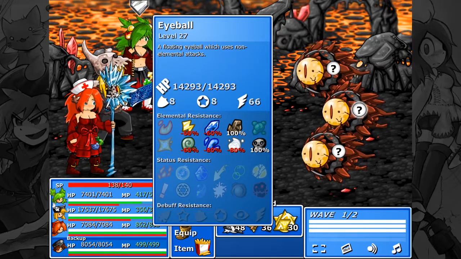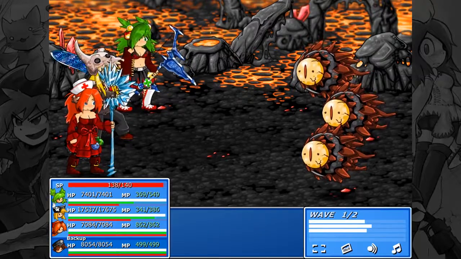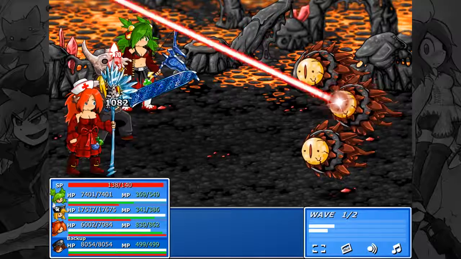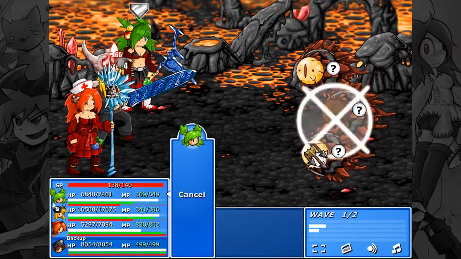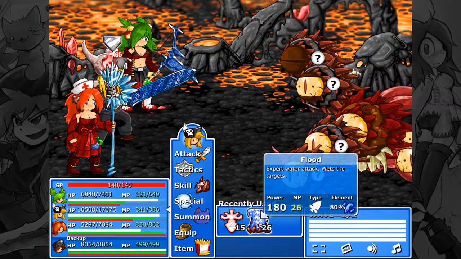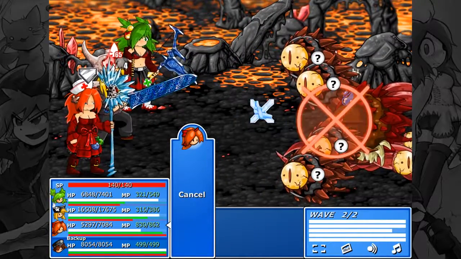Okay, these guys are weak to electricity, ice, water, light. Ice, you say? Just gonna buff up Matt. Ice, you say? I've seen enough hentai to know where this is going. The Beholder. The Eye of the Beholder. Ah, yeah, I get it. Okay, these guys are weak to light, so let's use Genesis.